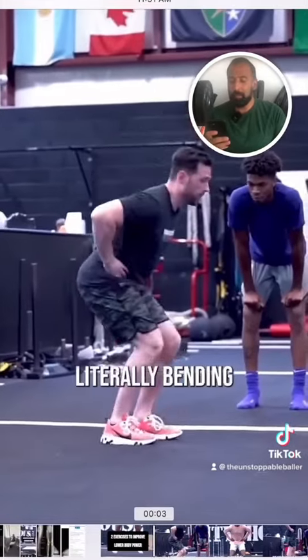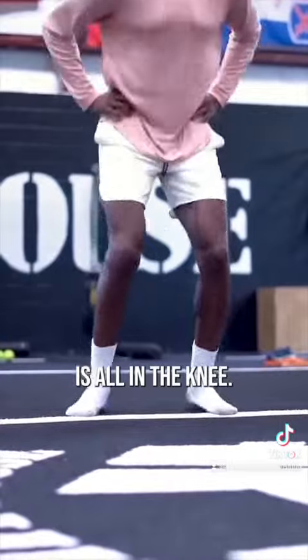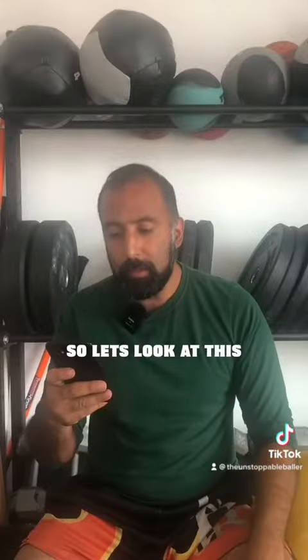And like the coach is saying, it's all in the knee. And literally, it is all in the knee right now. So let's look at this a little deeper.